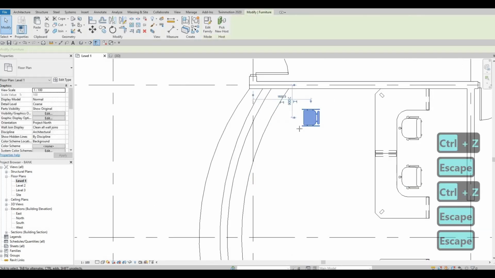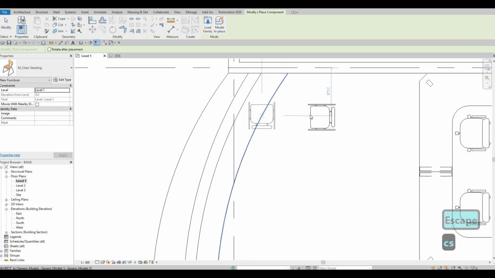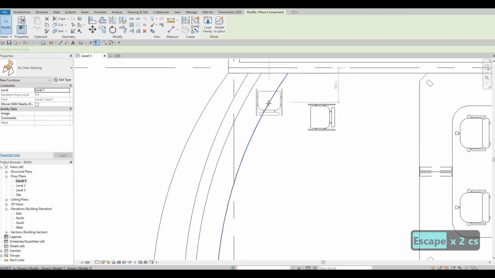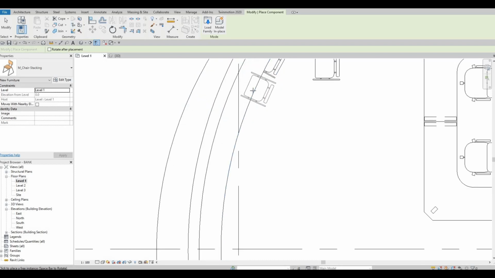So we could just delete that later on, CS. And then space bar. Once you're on this line, it will conform to the line. And then what you need to do is just click on multiply, or just click on that one. So as you can see, it goes aligned there.